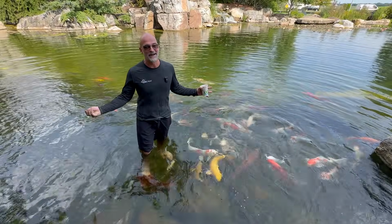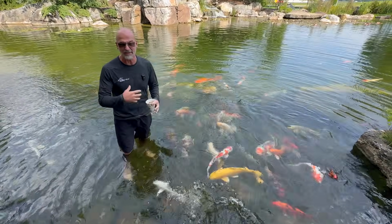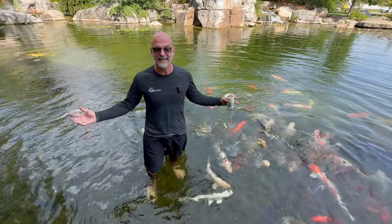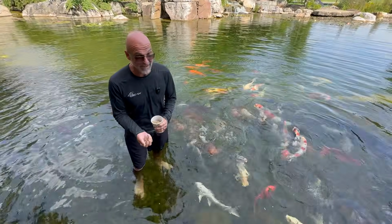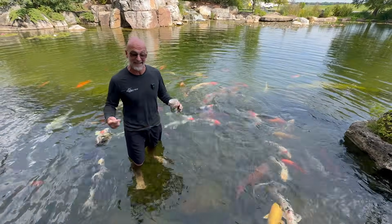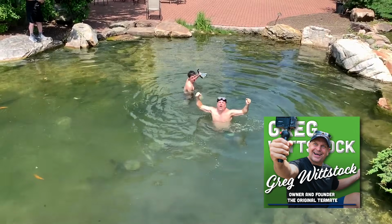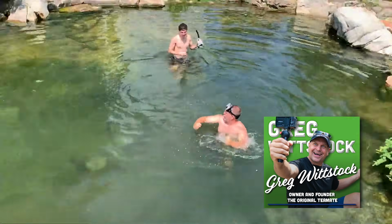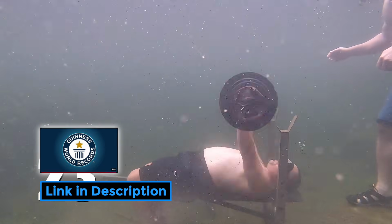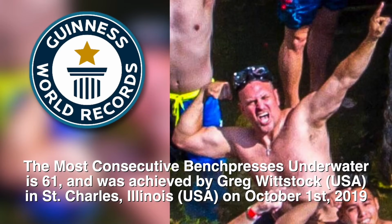This is what a recreational pond is all about. It's about immersing yourself in an aquatic lifestyle. Having fish, having the aquatic plants, all these different things really come together when you're living on a lake. I have some amazing memories here. Actually, one of them right in this very spot that I cannot forget is a Guinness Book of World Records. Yes, this specific pond has been in the Guinness Book of World Records, not for the most extreme pond, actually something a little bit more unique. The pond guy actually set the world record for the underwater bench press right there. Bench pressing underwater. Who would have thought? And we had the place to actually do it.